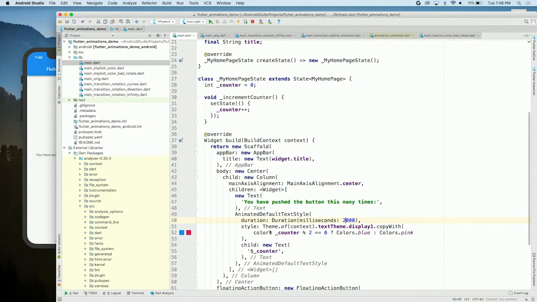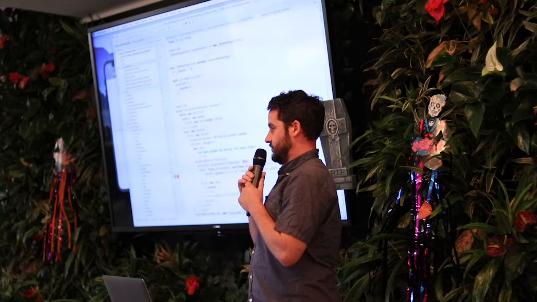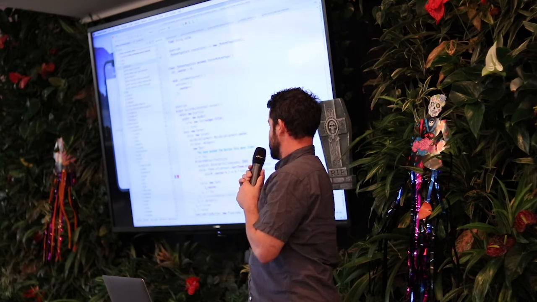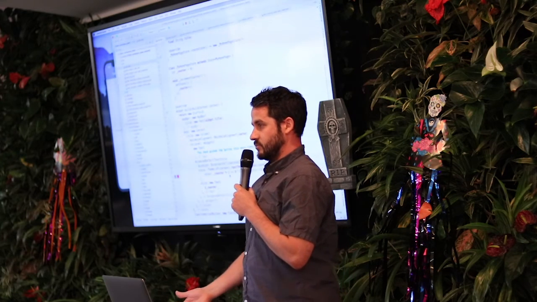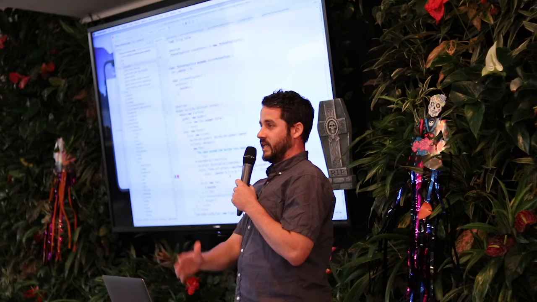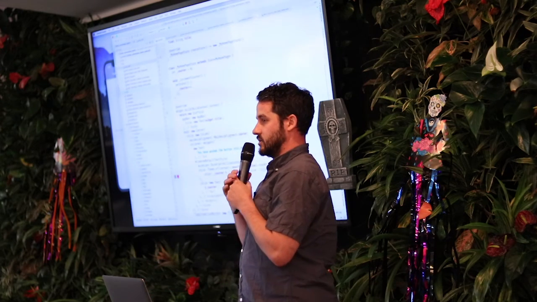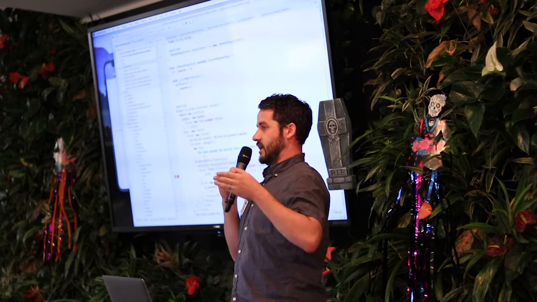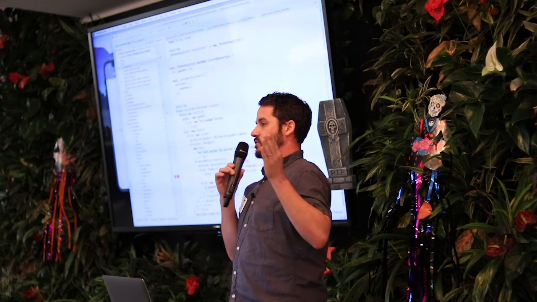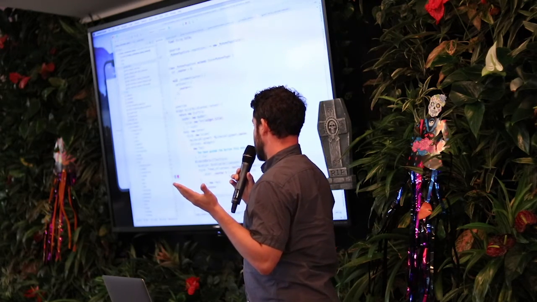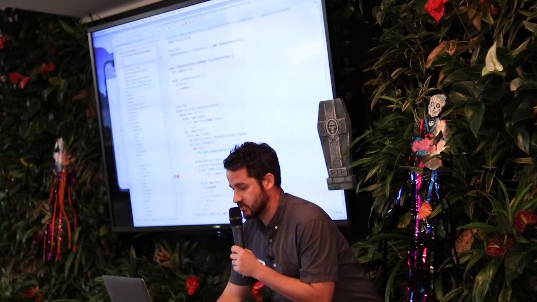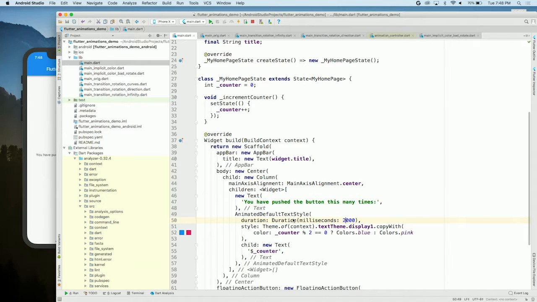I didn't tell it how to go from blue to pink or pink to blue, but it kind of magically knew. So what's basically going on there is that because I'm using an implicit widget, it knows how to what's called tween its values. A tween is a very simple object that basically has a start and an end, and it knows how to determine all the values in between. So luckily, the text style comes with, like I was saying, all of these tweens by default. So I'm going to open up the text style, and I'll show you all the values that you can tween.